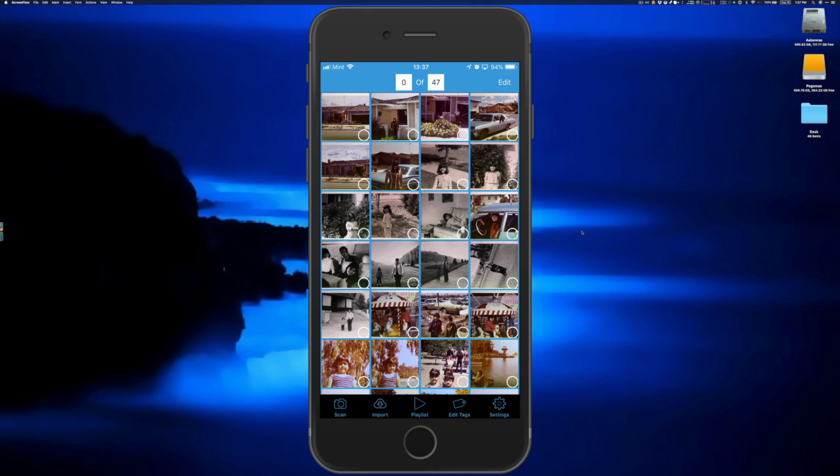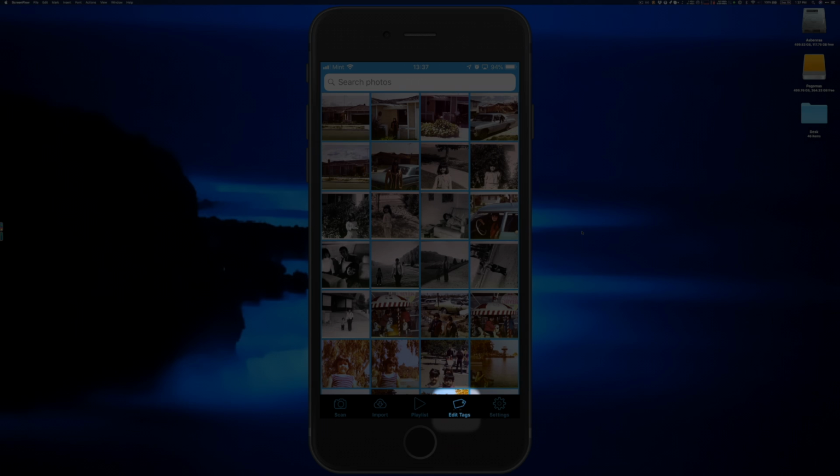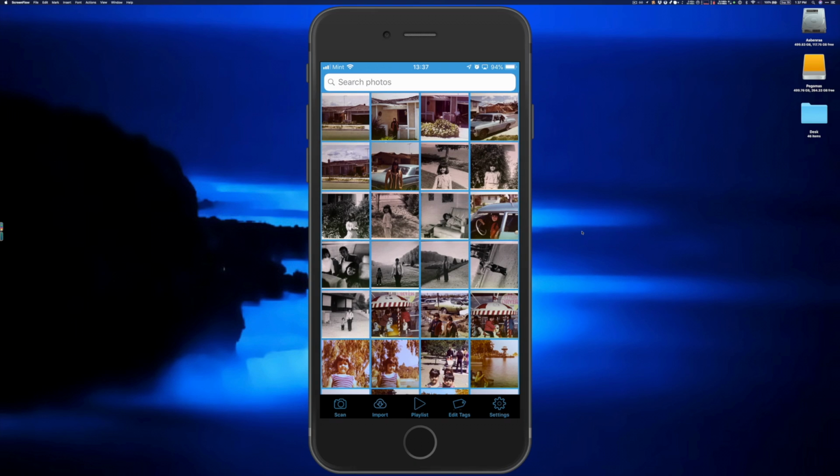Each image will have a selection circle in the lower right-hand corner of the thumbnail, and you can tap on each image to select it as part of the batch. If you ever want to leave this mode, by the way, you can just tap and hold down on the Edit Tags button again to return to the gallery. But for now, I need to select a few images, so I'm going to go back into the edit mode, and then I'm going to tap on a few images, and you'll notice that the circle starts turning red, and then the status bar above it updates.